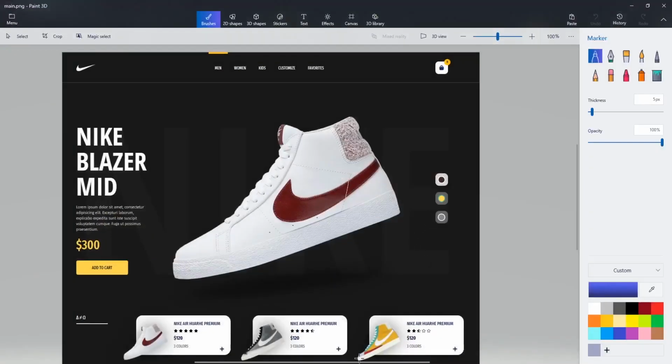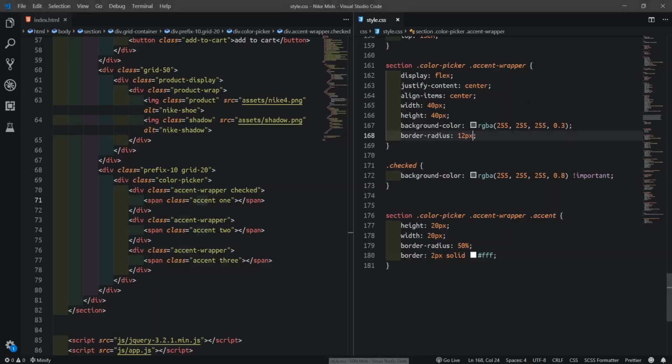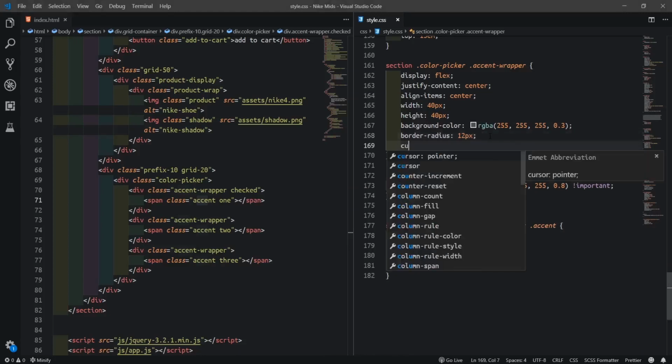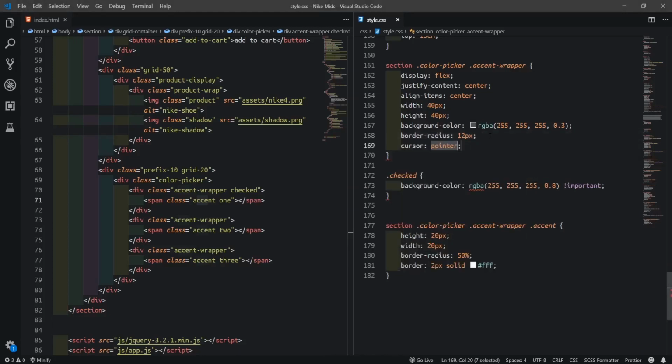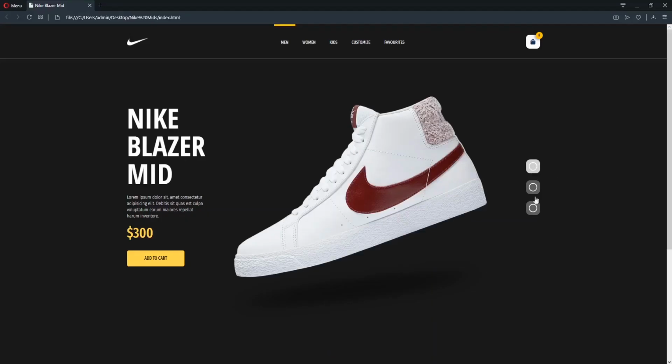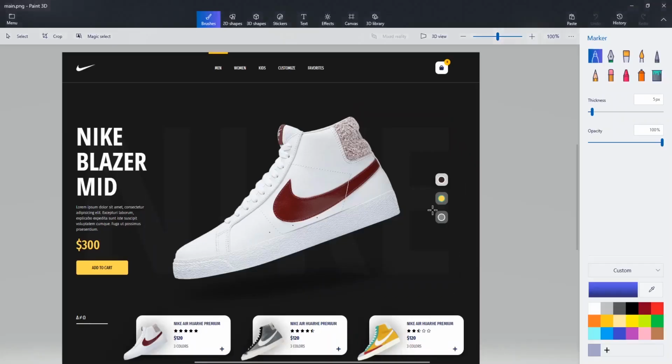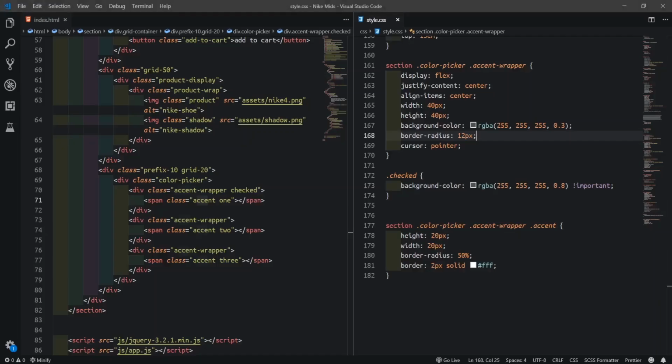If they hover now, they should show the hand. So if we come here now, we'll say cursor, then we'll put pointer here. You see? So if we refresh, pointer, but we have not gotten the actual colors now. So to do that, remember this one we put 1, 2, 3. Now those ones are what we target.